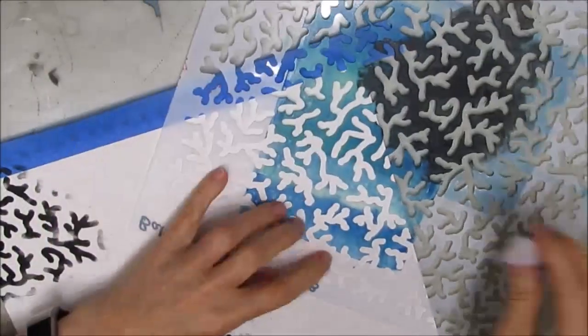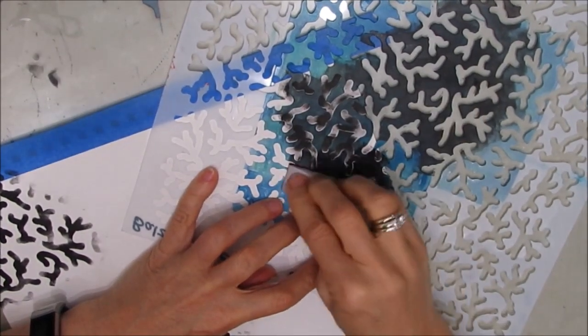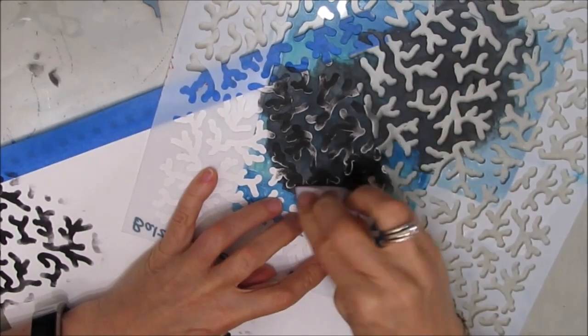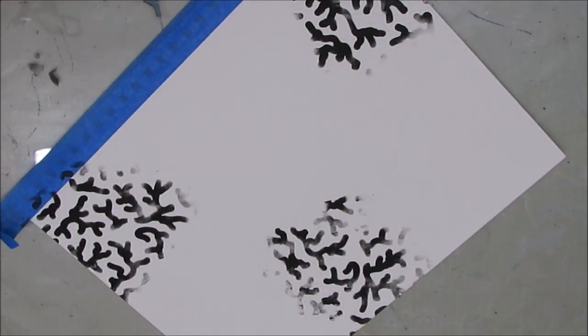Now, I wasn't sure what I wanted to do here, but I wanted to play and I wanted to create. So I decided that I'm going to start by stenciling just with black. I'm grabbing a few stencils from my stash. This one's called Dendritic. And I'm using them for the very first time, or using them in a different way.